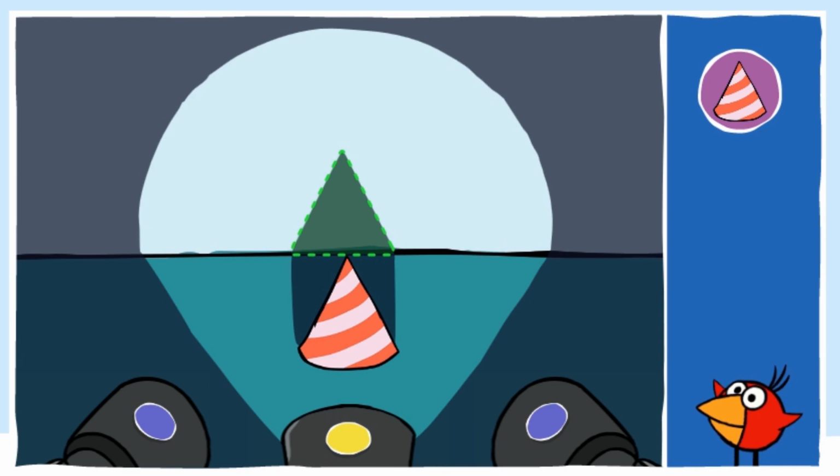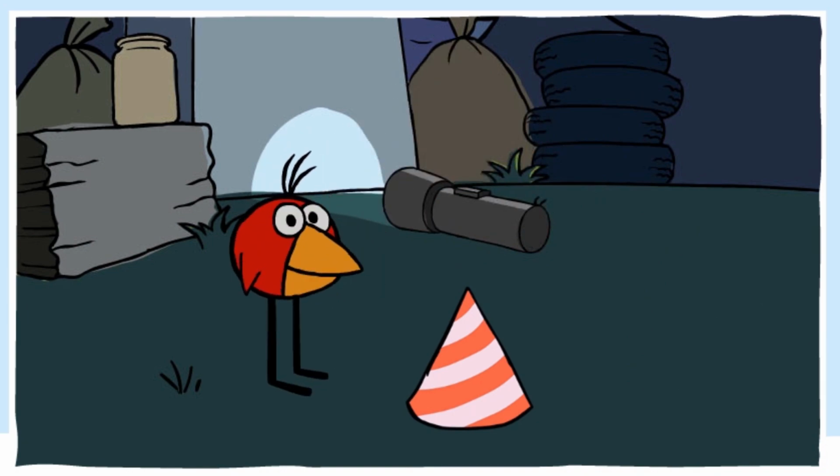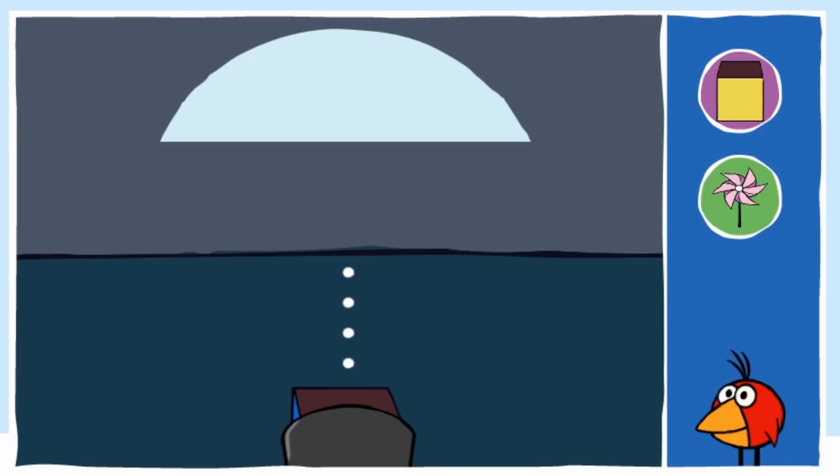You made the right size shadow. Nice shadow matching. Let's match more shadows. Moving an object closer to the flashlight makes its shadow bigger.